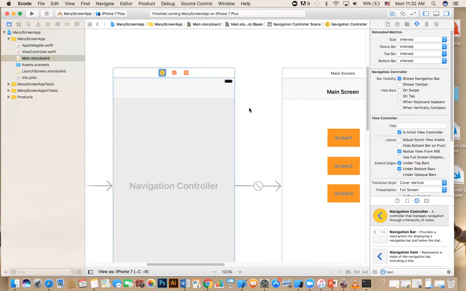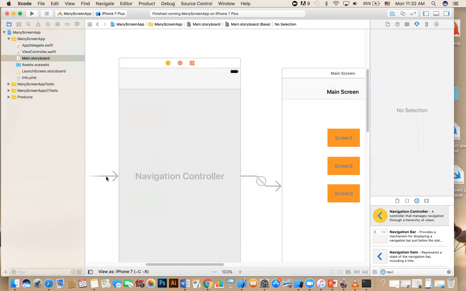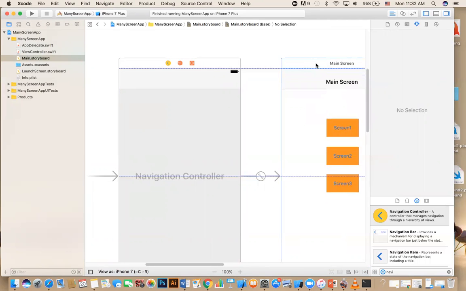Every navigation controller must have a main screen, a view controller, your initial view controller, root view controller, we call it. So that is the root view controller for this navigation controller. And notice the arrow now points to the navigation controller. It does not point to that screen that we had. All right? Is that clear?